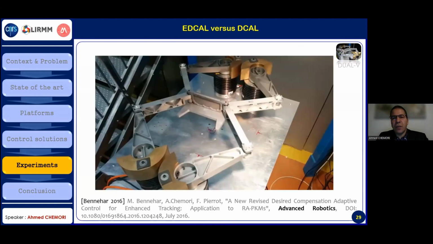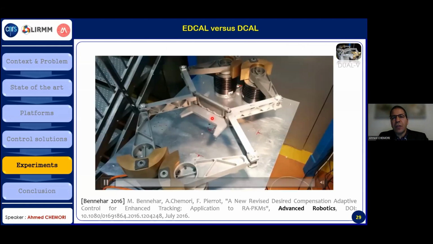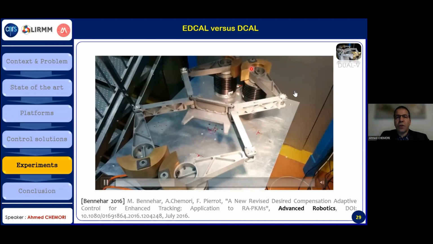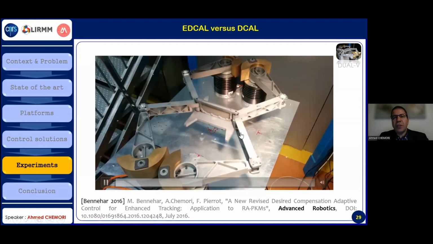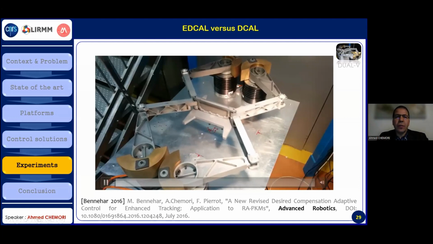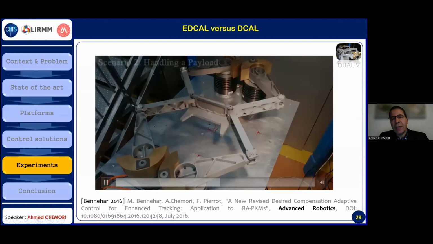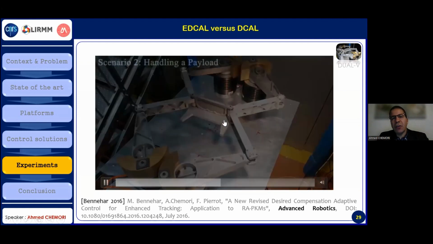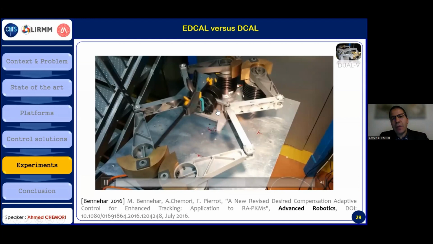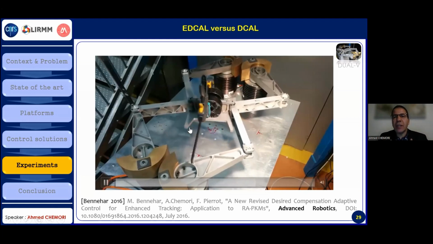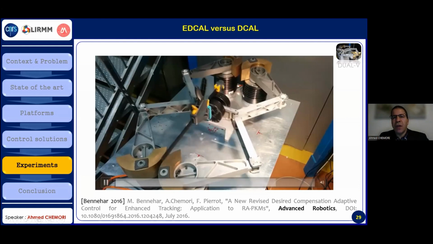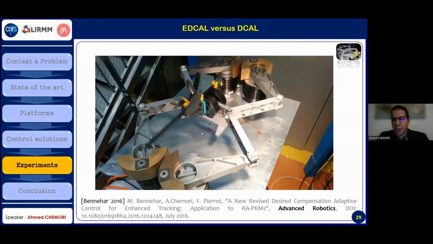As you can see, the moving platform here in the middle, and we try to control the 4 motors to follow a predefined reference trajectory of the moving platform here in the middle. And we did different tests in different situations, and we also tried to test, as I told you, the robustness of the controller. So we added a payload that we fixed on the moving platform, and then we tried to repeat the same motion, and we compare the case of added mass with the nominal case, to check if the controller is robust enough towards this added uncertainty.